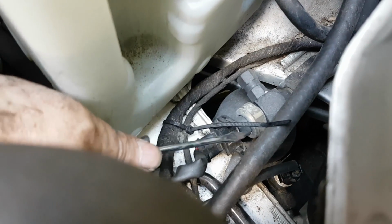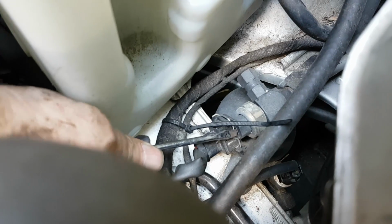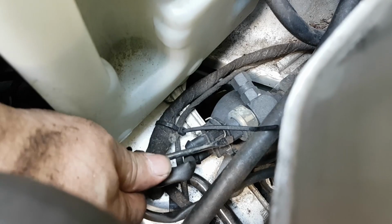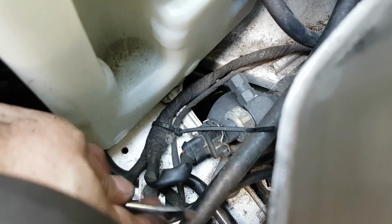Press the clip to remove the electric connector to the refrigerant pressure sensor. Once you press the clip, you just pull it out. It comes out very easily.